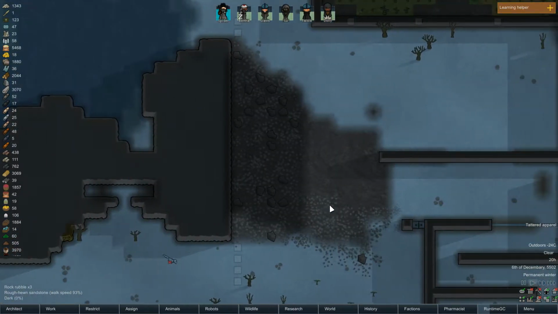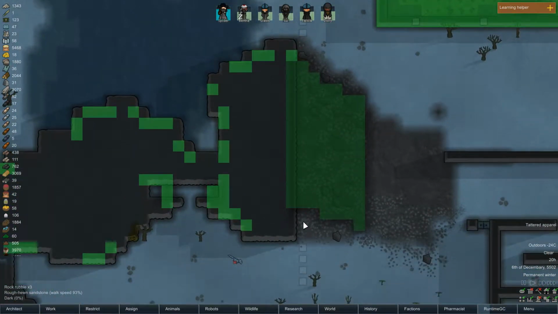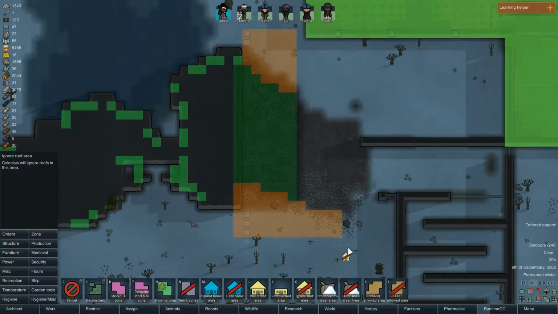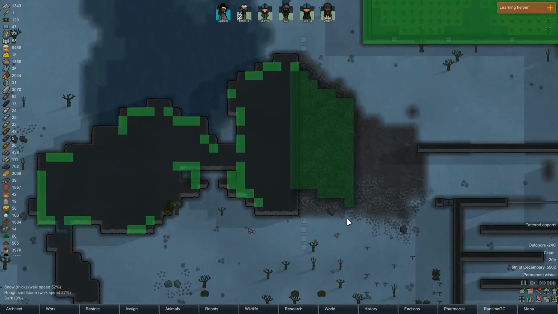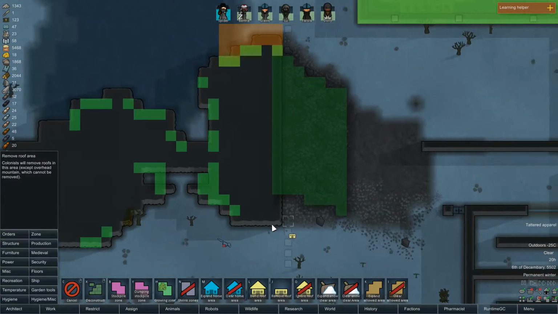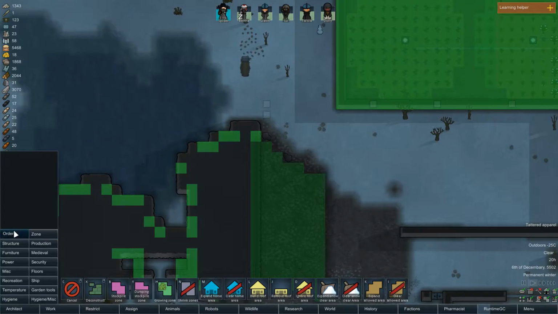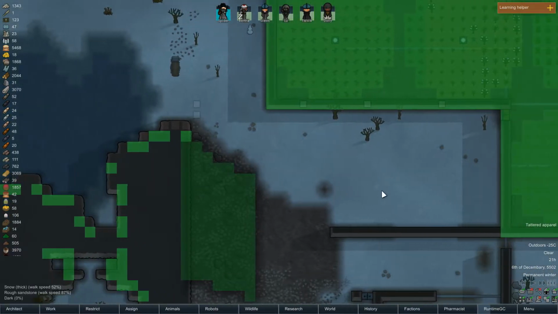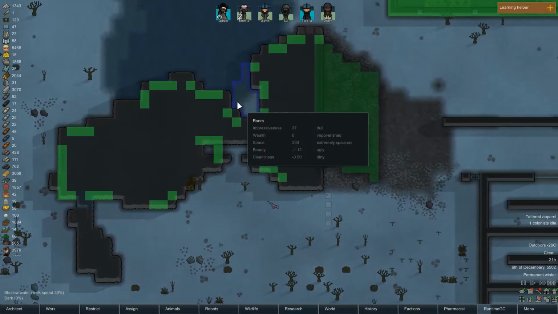Now let's see, I wanna... Ignore this roof area. Ignore this for now. I need to remove this. Like, I need you to remove all of that. And then... Mine here. Here. Yeah, I'm gonna remove all of this mountain, basically. At least up to here.